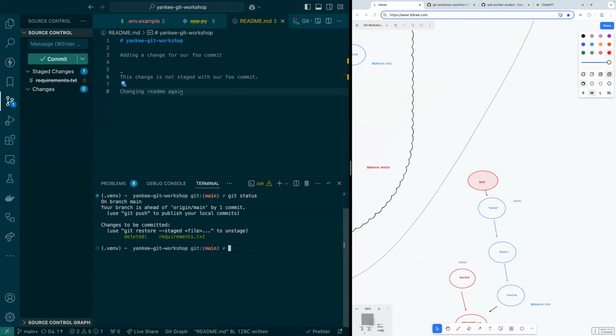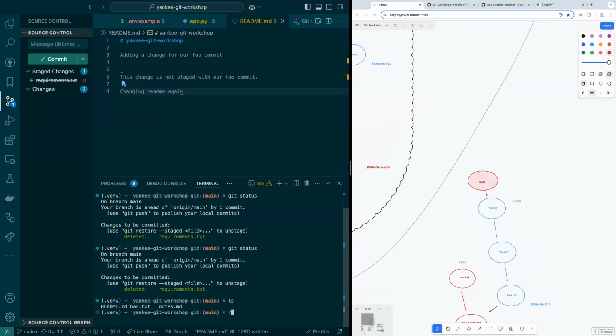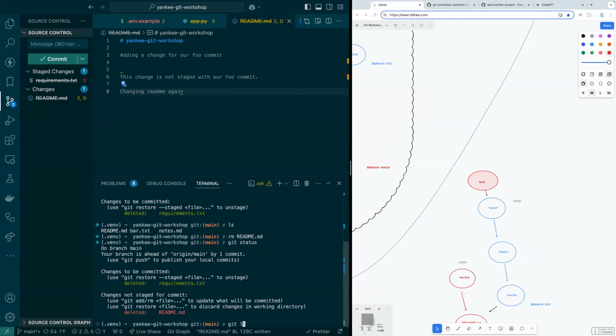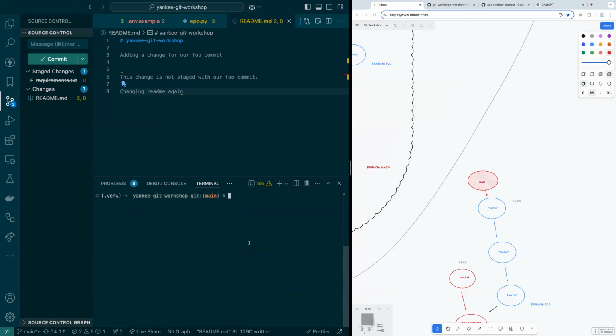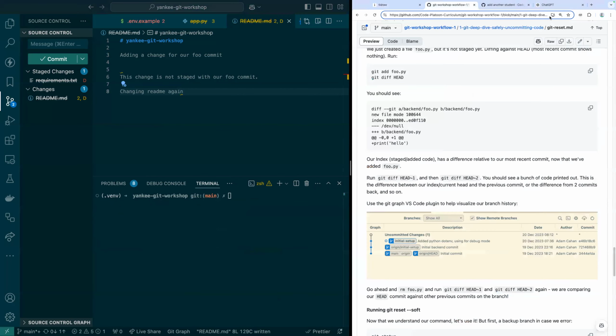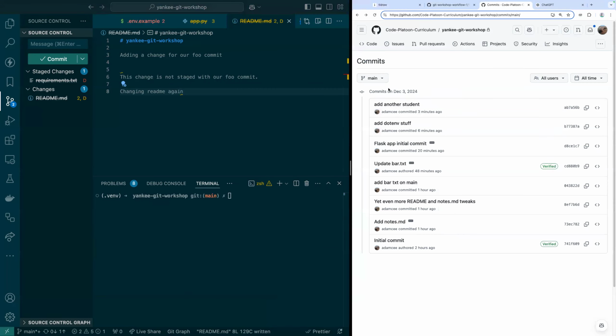There's stuff that's staged that I don't want. There's stuff in the working directory that I don't want. And even worse, there's a commit that I don't want. So my local repo is, for all intents and purposes, screwed up. But I've been pushing code as I go and ignoring this bad commit. I know that I have stuff in a good state on the remote repo. And I want to blow away basically all the stuff that's happened on this branch, right?